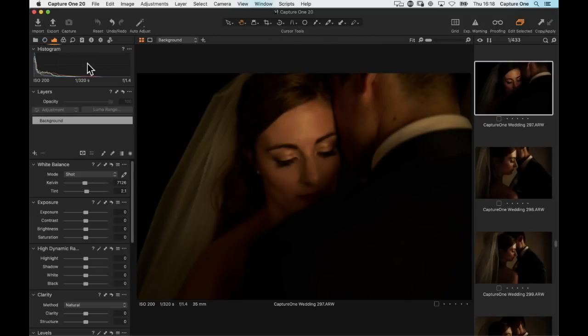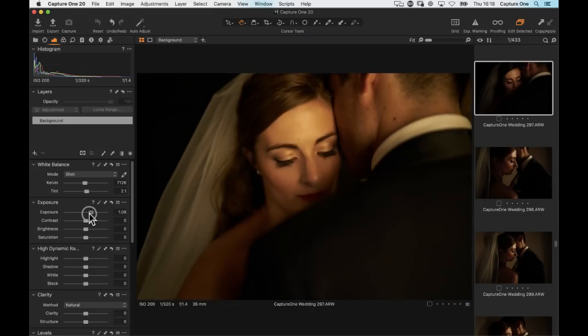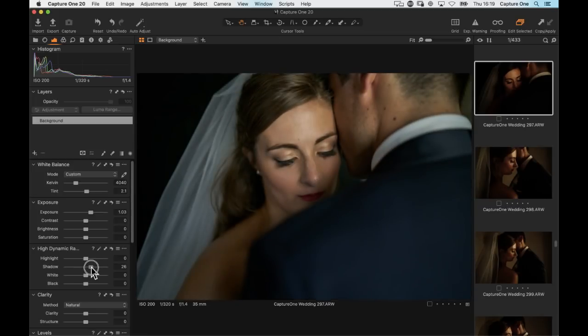So let's go back to my exposure tab, and let's just fix this. So it's a bit too dark, so let's open that. Let's cool down the white balance a little bit to something around there. And let's open up the shadows just so it's a bit brighter, like so, and let's have a bit more contrast and so on.